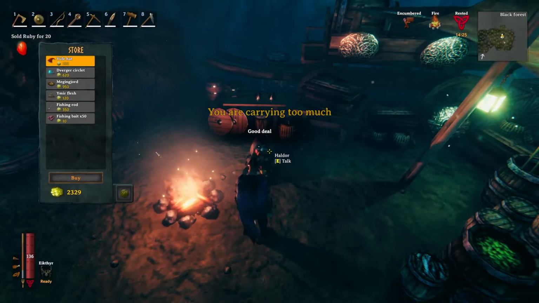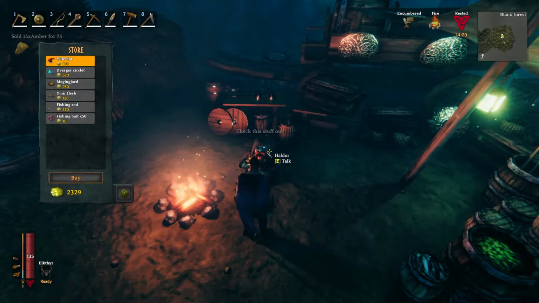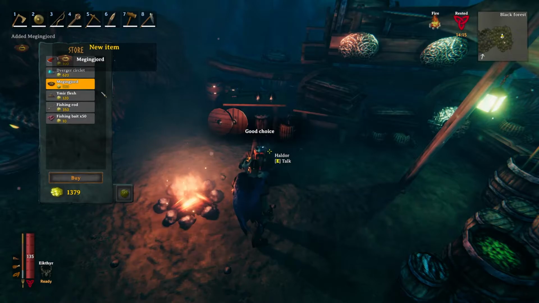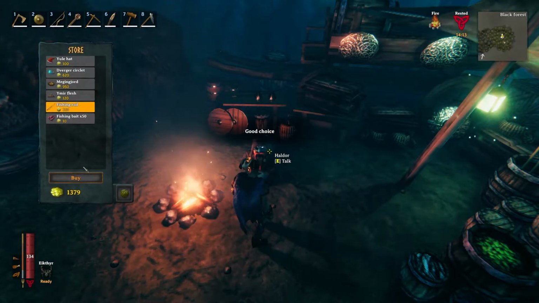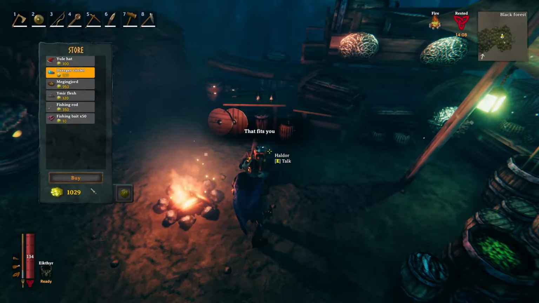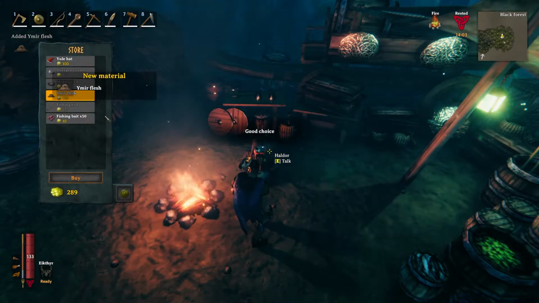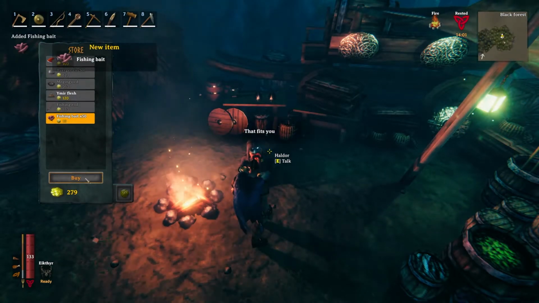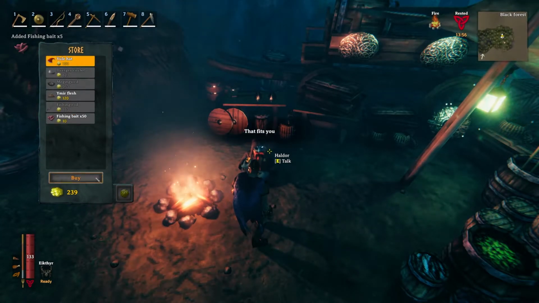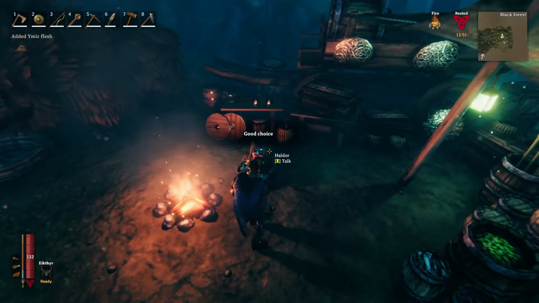Wow, that sold for quite a bit. 2,000, is that all we have now? Indeed. Okay, so let's buy the Megingjord. Nice, got the Megingjord. Let's buy the fishing rod, and then what else? We can buy everything. We can buy the Diverger circlet. We could buy the Emir flesh. We need the fishing bait, and let's buy a good amount of fishing bait. And then we'll buy the Yule hat for YOLOs. And then buy more Emir flesh, I guess, for fun.